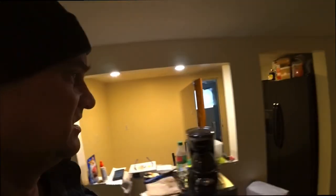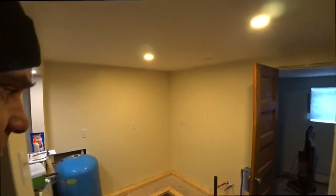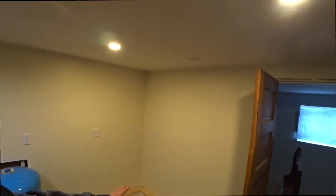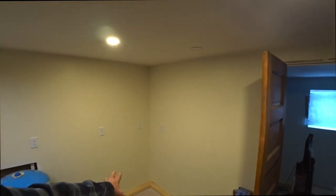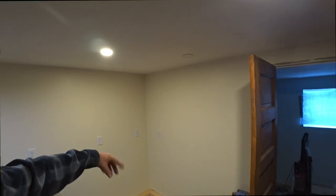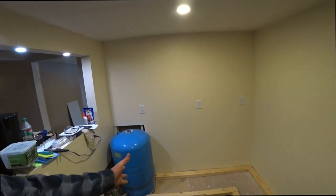Some of the wall ones I'm not going to have, because I didn't have any more room in my truck. But they should all sit right here. I bought the one that goes where the sink is. Then there'll be a 12-inch one. There's going to be a corner one with a Lazy Susan inside the cabinet that spins, so you can utilize that whole corner. Then there's going to be a 24-inch one. And then there's going to be nothing.